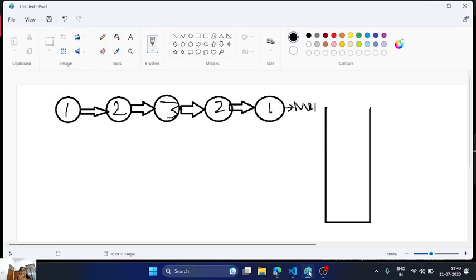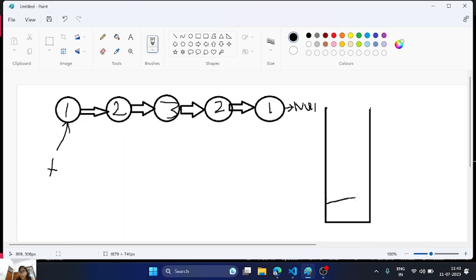Let us consider this is our linked list. Firstly, I'm going to point my pointer here. This is my pointer, let's call it the temp pointer. Now I will start traversing from the starting, and as I traverse, I will push the elements of the linked list into my stack.